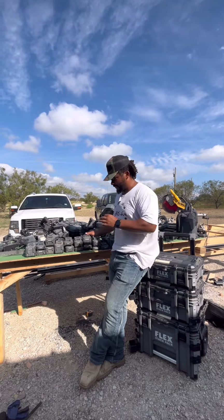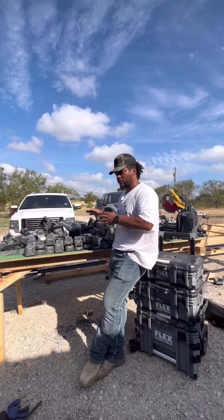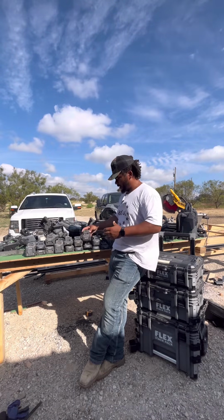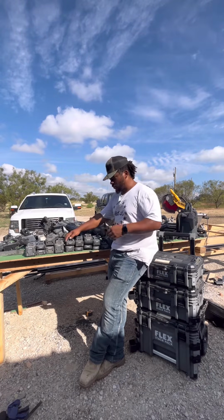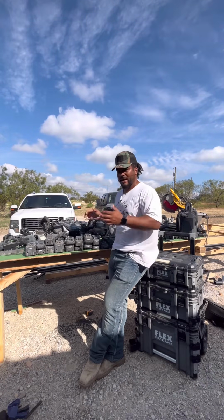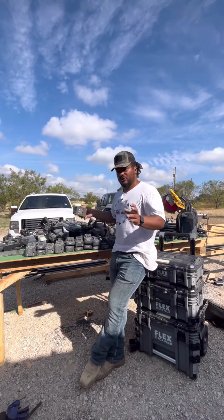The positive thing about the Flex platform is that this problem is only happening with their old lithium batteries. The original wave of batteries is the ones that are having the problem. So if you have the stacked lithium, there's no problems.